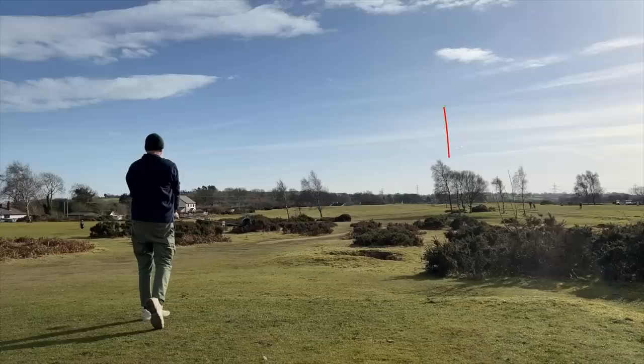Third drive — exactly the same thing for me: a real high launching ball. Don't forget I've got that weight right at the very back, the 14 gram, and for me it's launching a little bit too high. I'm going to swap that weight port around and see if we can make any difference in terms of ball flight, and maybe visibly out here on the course see a lower spinning ball as well.